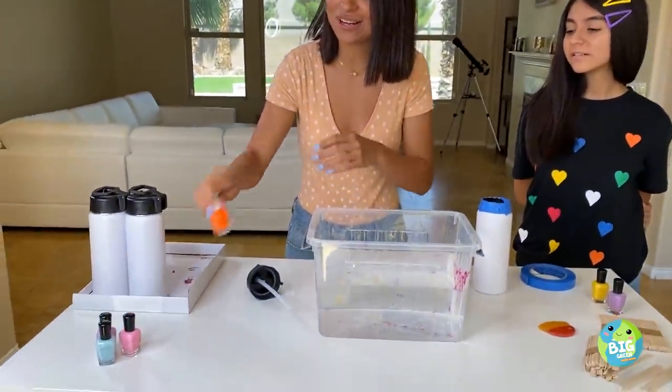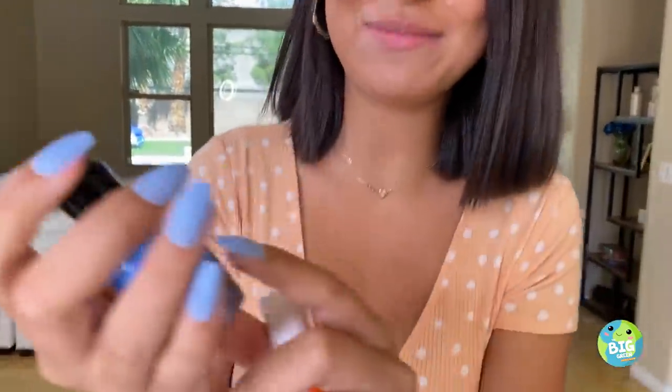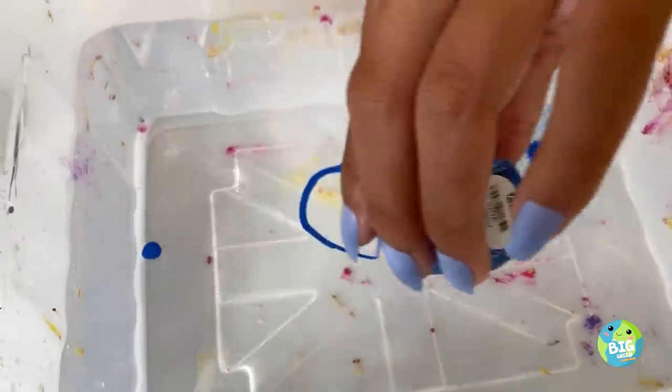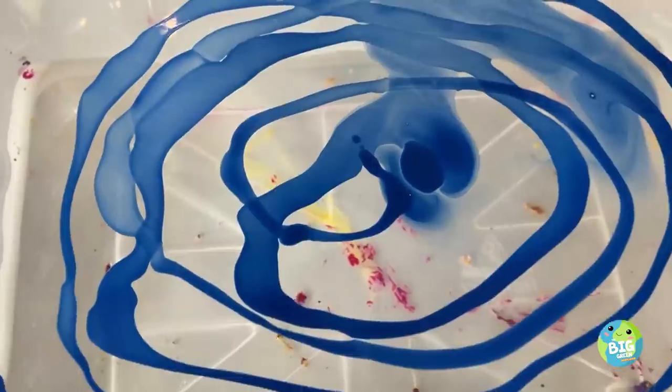Okay, so the colors I want to do are blue and orange. These are my two absolute favorite colors right now. Literally my nails are this color. You're going to want to open the nail polish and pour at least like half of the nail polish bottle. And I'm going to swirl it around. Okay, that looks good. That looks perfect. Wow. That looks really good.